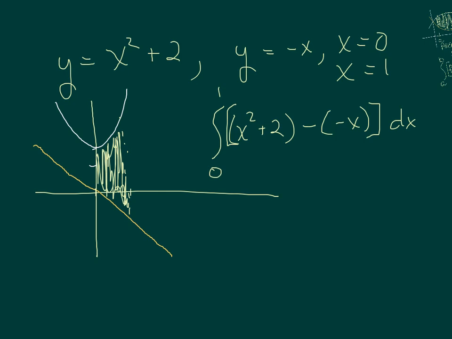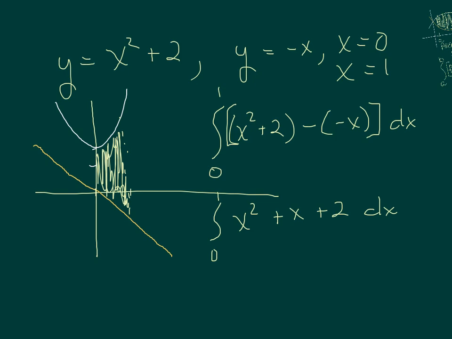It's probably going to be easier if we go ahead and simplify that before we integrate it. So we'll have x squared plus x plus 2, and no, you don't have to reorder it. I just did it because I'm a math teacher and I like things to be in order, but it's not necessary. But you do want to do your minus the negative. So parentheses are sometimes very important when you're subtracting because you always have to distribute that minus.